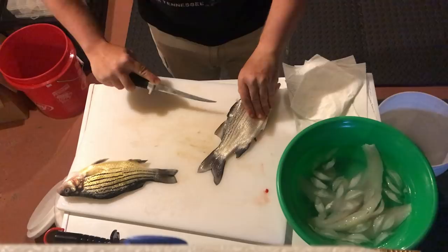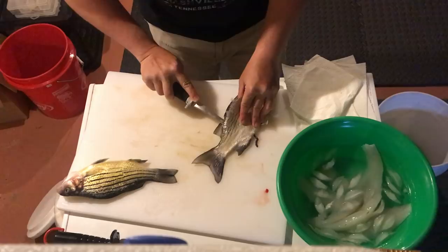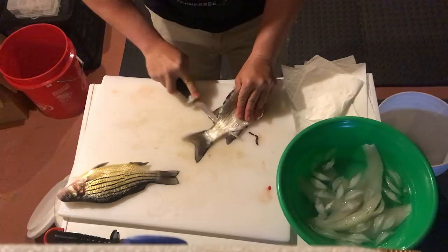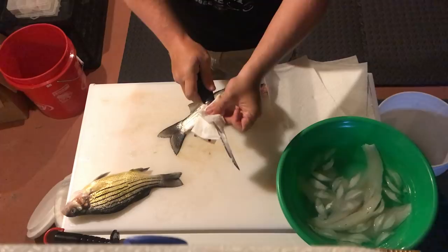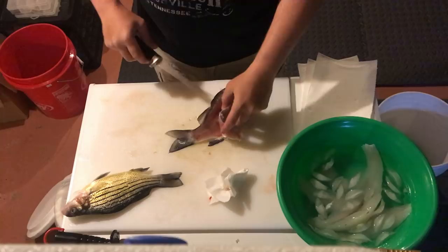So down to the ribs right there, and then get behind them, follow that backbone out, just like that. Okay, so now I'm gonna wipe this up so it's not on my fillet. Always keep your knife clean, that's just a simple tip. But okay, so backbone down and out, right?